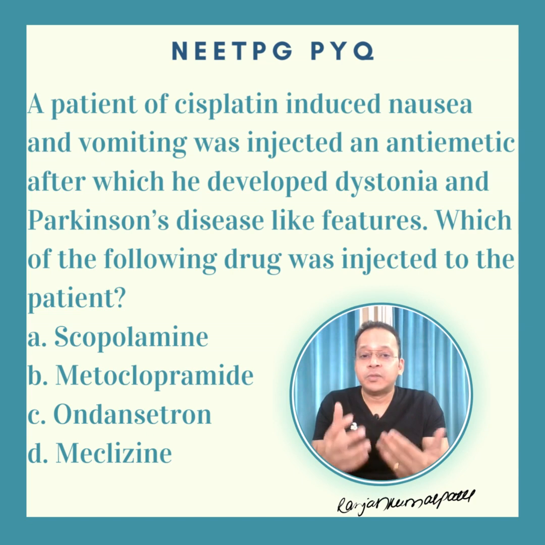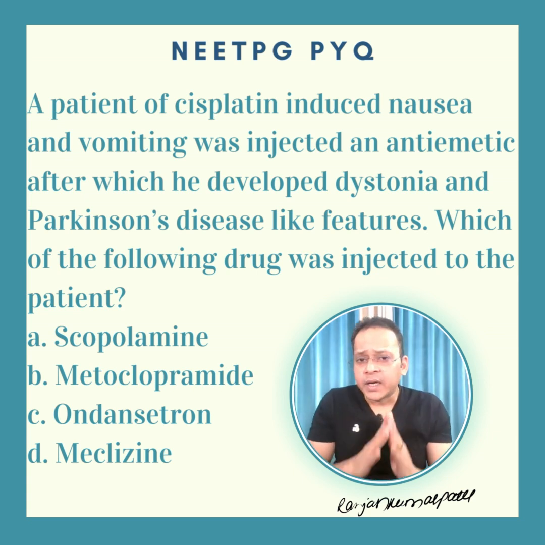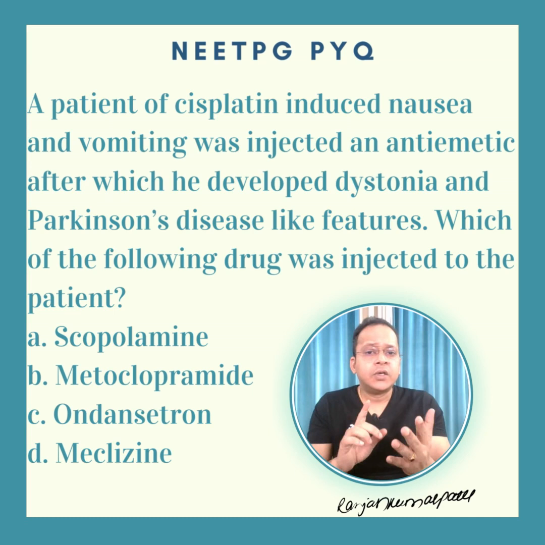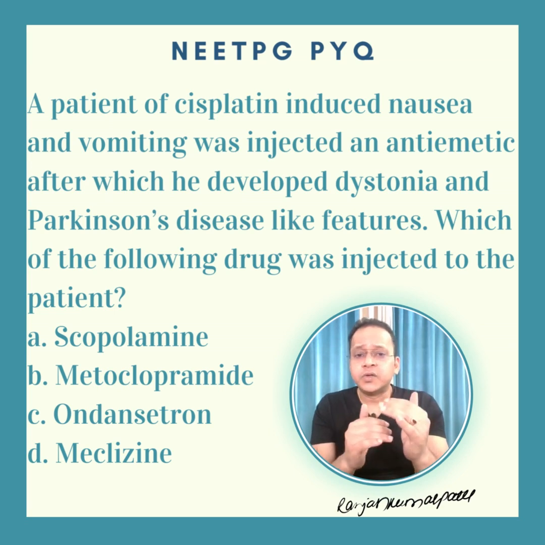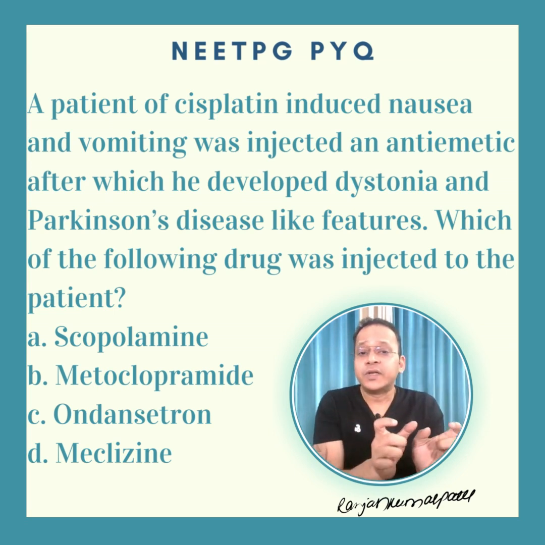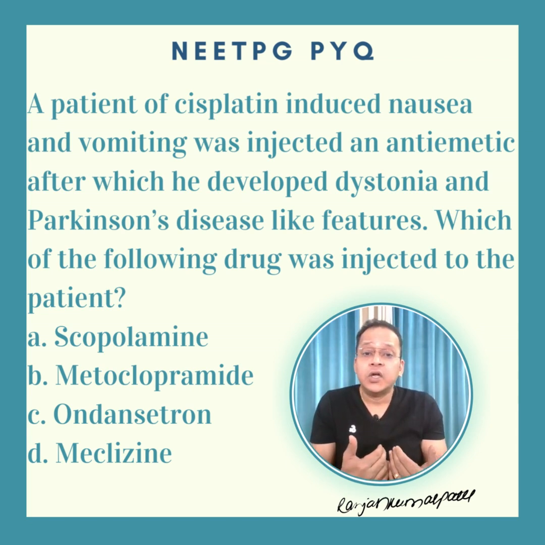Now PYQ number 5 asked the same question, what is used for treatment? There was neither promethazine nor benzhexol in the options. There was trihexyphenidyl. So remember, whenever a patient develops acute dystonia or Parkinsonism due to either antipsychotics or metoclopramide, my drug of choice is benzhexol, which is also known as trihexyphenidyl. If I don't have that drug, then I can also use an antihistamine called promethazine. So these are the PYQs asked with respect to metoclopramide.